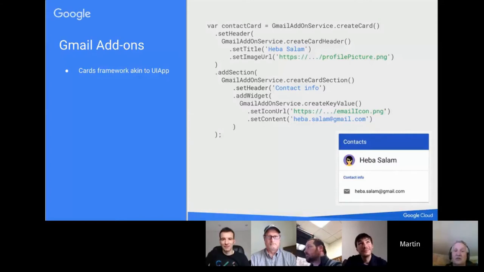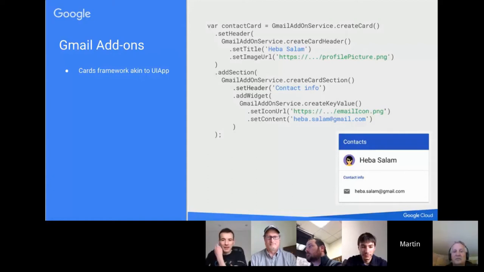And I think that the approach with the Gmail add-on, from what I've seen of it so far and what I've understood, is, as you say, much more integrated. You don't have to know all those things. You don't have to be a front-end developer just to ask a simple question. And I think this will remove a tremendous barrier to adoption ever since the UI app went away. I wasn't a fan of the UI app, by the way, by any means. But I think it was a big barrier for people to get started doing better things.